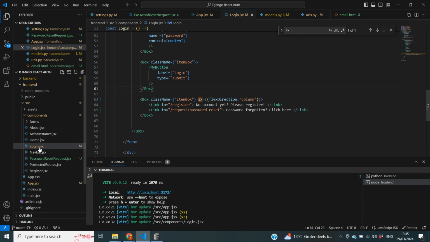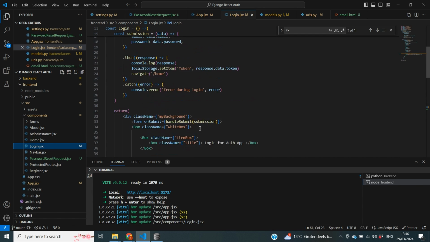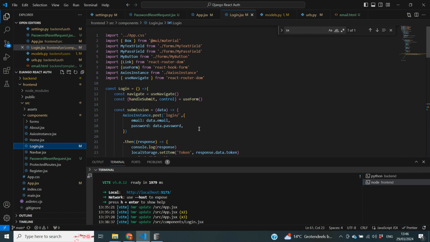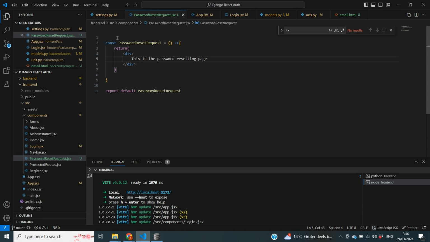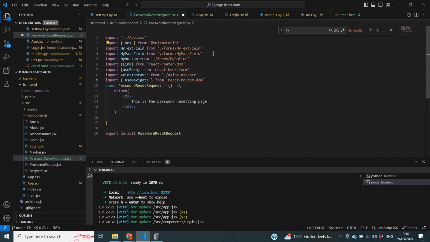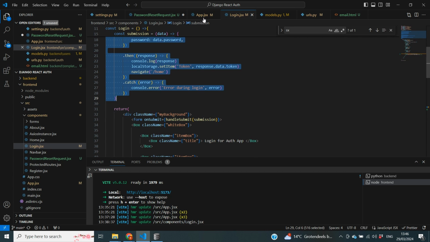So now we've completed the first two steps, but if we go to our password reset request page, it is still very empty and it only has the text that we have put here from the about page. So we're going to go to our login.jsx page and just copy over a lot of the logic we have right there, because we can use that again and make sure that we can fill in the password reset request form. So I'm going to just copy over all of the imports that we're doing from our login form and paste them inside of our password reset request. And the same goes for these constants that are going to be handling the submission for us later on.